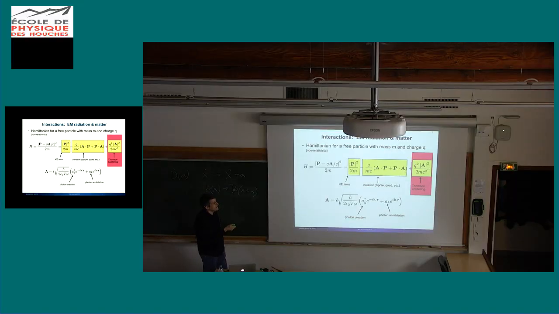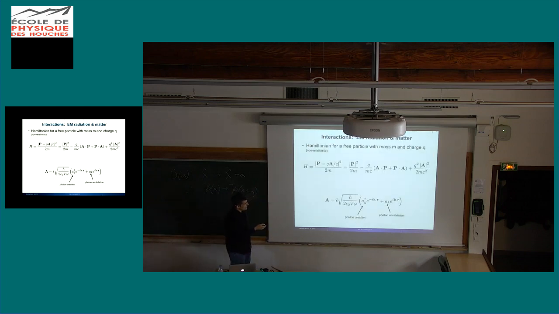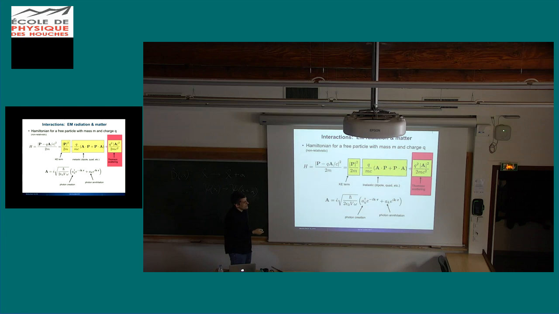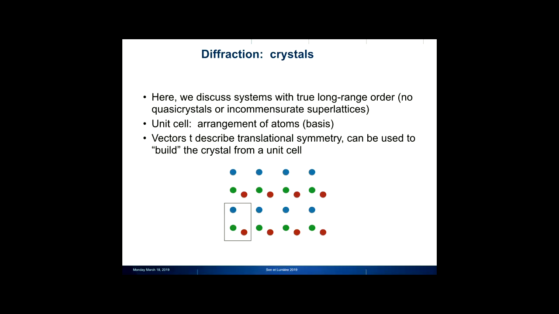I'm briefly going to mention some effects that have to do with the other terms. These typically lead to higher order corrections in the response of the X-rays. This is the main player in terms of X-ray diffraction, typically. And this also points at one of the advantages of X-ray diffraction: it's typically said that the X-rays are looking basically at the electron density. They look at the electrons and not the nuclei because of the factor of m here. You have this 1 over m factor, which makes the electrons much more important than the nuclei because of the mass difference. Otherwise, you just have this charge, and you don't have any details of, for example, the detailed physics of the bonding. It's really just looking at the charge density.